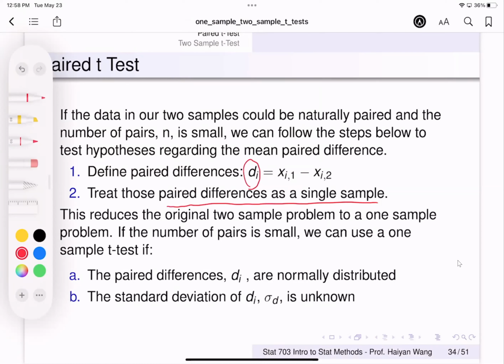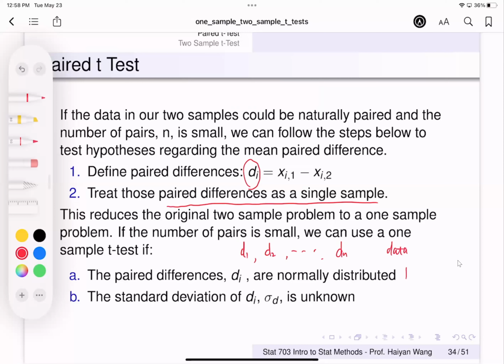or equal to a given value. For this case, we do not have the observed standard deviation, and we estimate the standard deviation of the Ds by using the sample standard deviation of these d_i, just like we did in the one sample test. So the essential nature is the same as the one sample test. Now what you have is the data computed from the pairs. So D1, D2, and Dn are the differences from the pairs. Paired differences become the actual data.